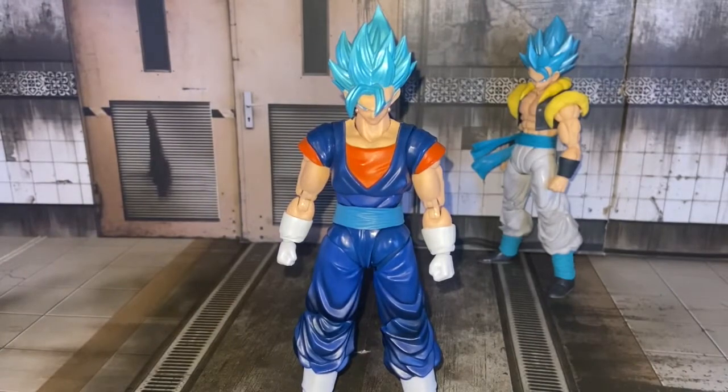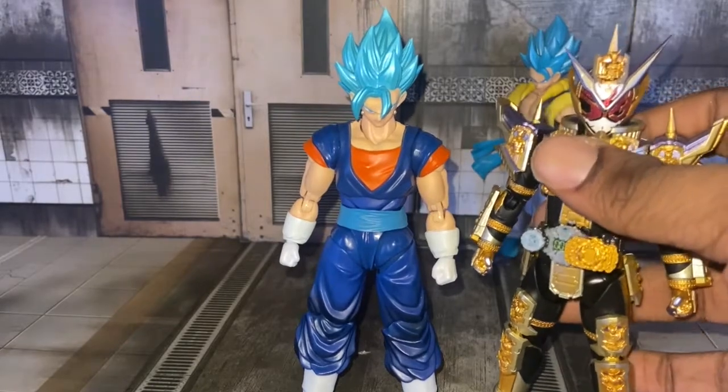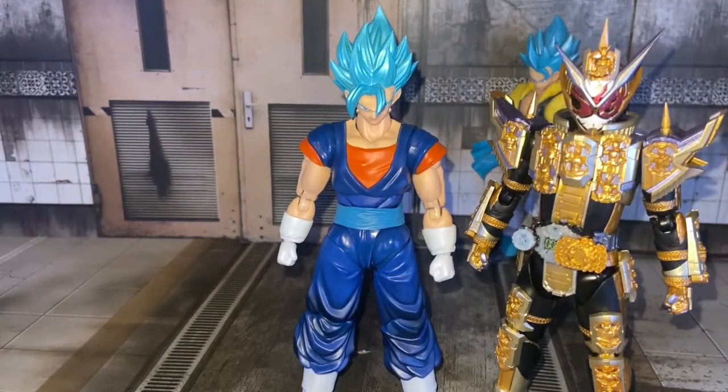And here we have the S.H.Figuarts Kamen Rider Zi-O, Grand Zi-O. Here we have the S.H.Figuarts Kamen Rider Decade in Kamen Rider Complete Form.